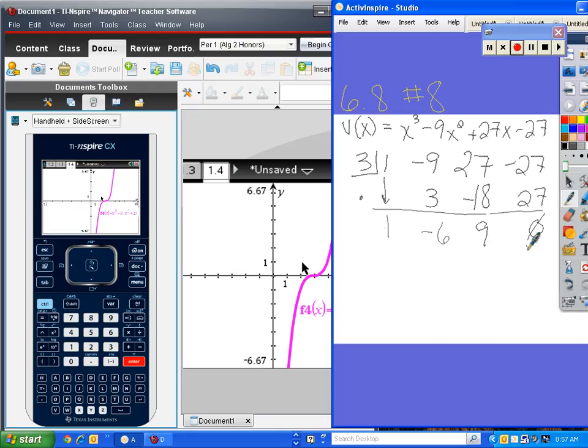Okay, so now I have to write my roots, or I have to write my factors. So I have my first factor. I'm going to bring this down, and I always write it in the form x minus r. So I have x minus 3. If it was a negative 3, would you read it as a positive 3? Yes, it would be x minus minus 3, and minus minus is a plus. That's correct. So here, since it's a positive, it's x minus 3. And here, I reduce my exponent by a factor of 1. So this becomes my x squared term.